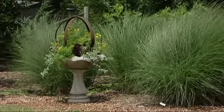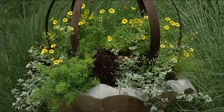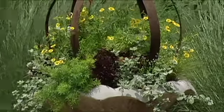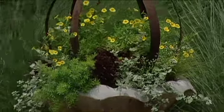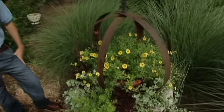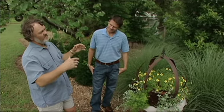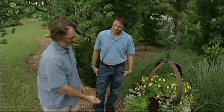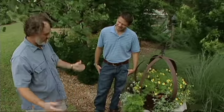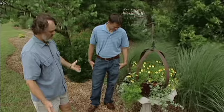So we put out the word to our friends and checked the Habitat sale and everything, looking for a broken bird bath. Of course, a planter has to drain. You can't have a regular bird bath or the plants will drown. Well, we couldn't find one. Most bird baths are actually not made correctly. A bird has to have a shallow bird bath, and for fashion purposes, they're usually made way too deep, and they make them fancy. We found this one, and it was pretty modestly priced. So we actually bought a new bird bath, drilled holes in it for drainage, and then she planted it up.